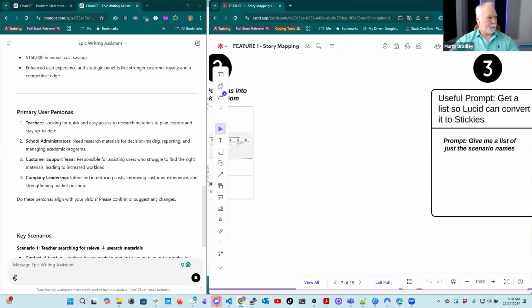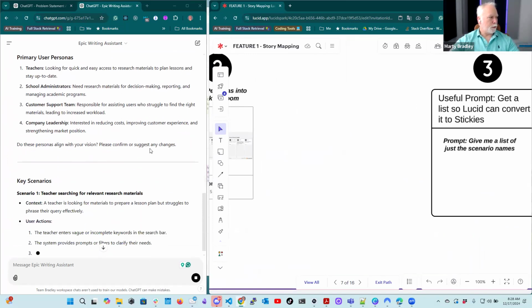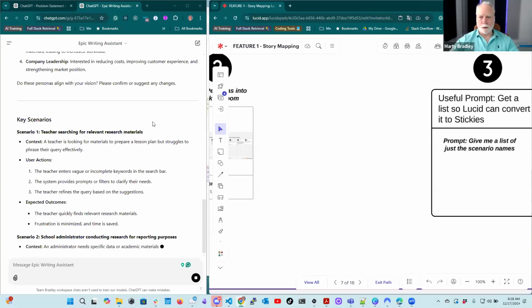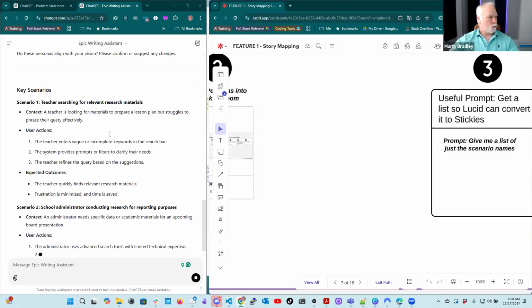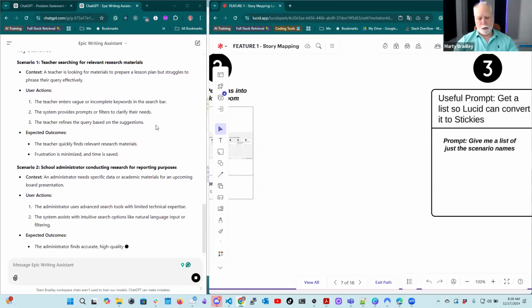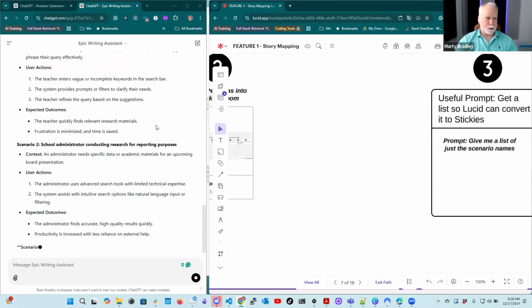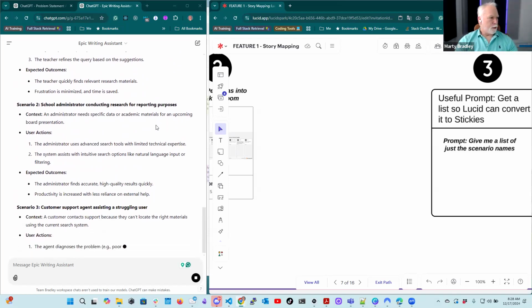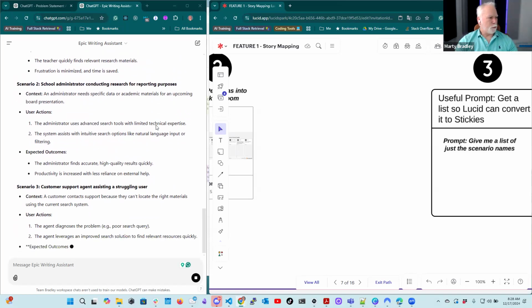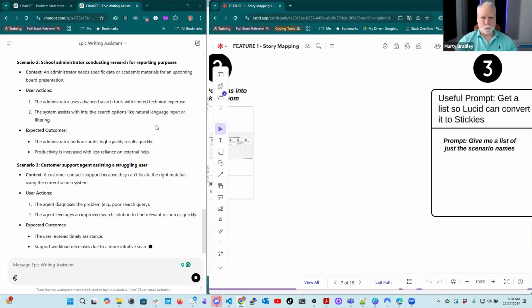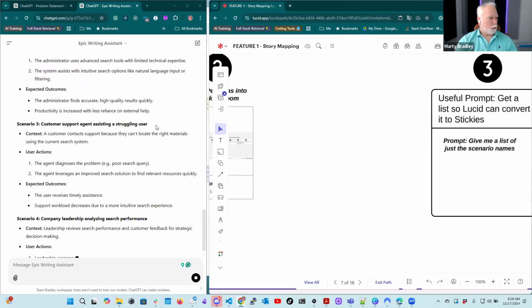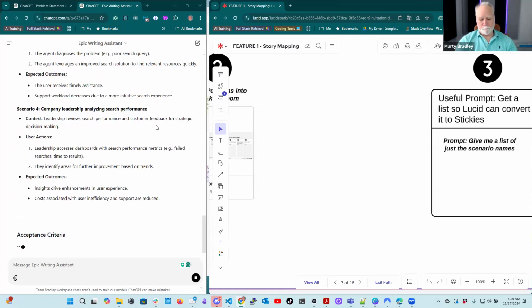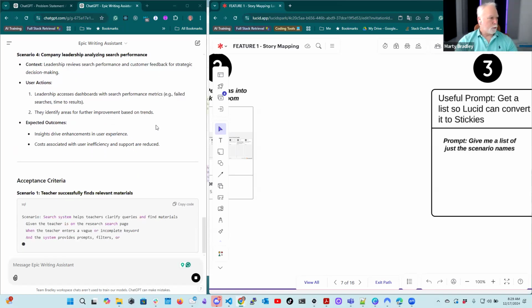So it's coming back and it's going to go through my primary personas again. And then again, this is a skinnied down version. What I asked it to do is just identify the key scenarios, who's affected, and then to create acceptance criteria. I like the Gherkin style. And I actually asked it to put in code so we can cut and paste it and save off another board that we could give to our delivery teams, and they could automate the acceptance criteria, right?